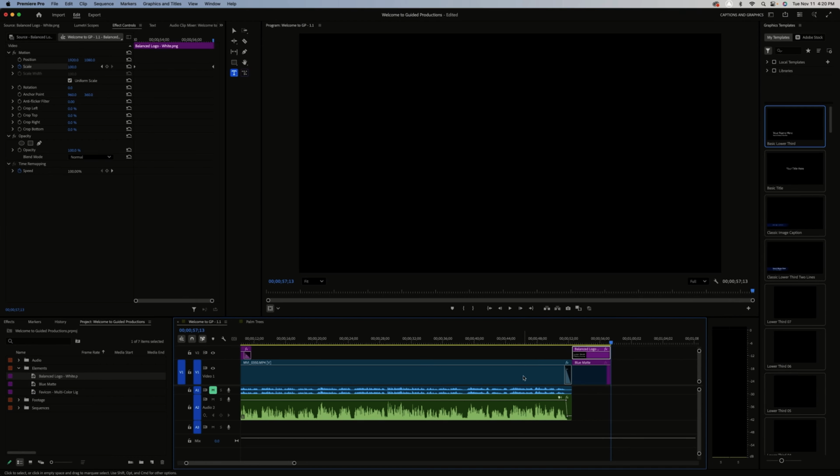Now, the last component here that I want to do to really sweeten things up and take it to the next level is add in that music track that's just going to tie everything together. If there are any subtle imperfections in the audio, that's where this is really going to get pulled out because you're going to be distracted by the music. So let's go ahead and find the track.